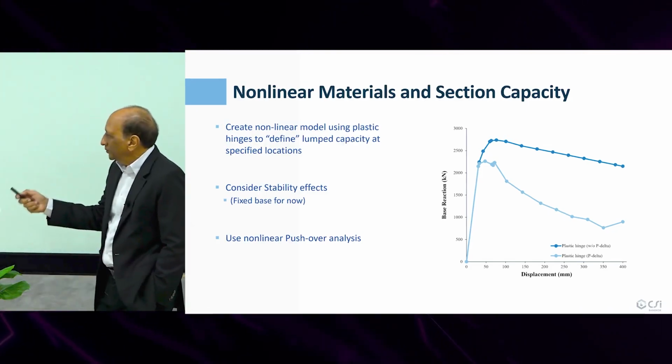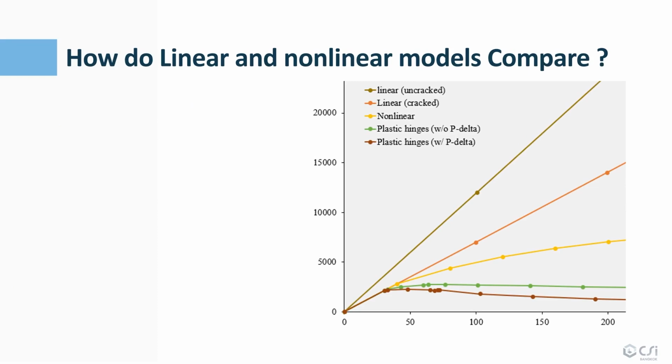Okay. And now let's put it all together. That's the elastic gross, that is the cracked, that is one. So we have all the curves now compared for that frame. Okay. So you can see here that elastic will tell you that it can go forever. This one also will tell you it's going on forever, but others stop and drop. In fact, I cut the plot somewhere here. They actually drop down and stop at about 450 or 500. But I just zoomed in to show you something interesting here.